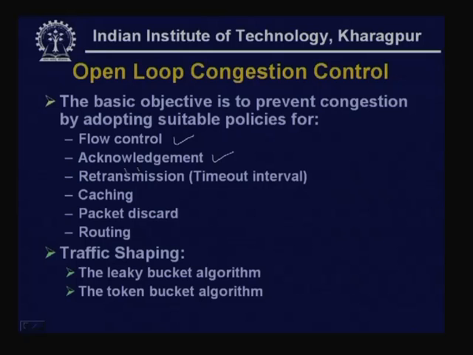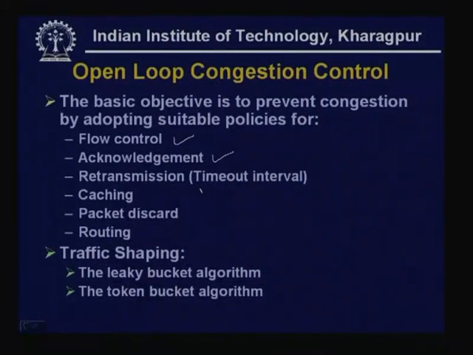Then the retransmission policy. Retransmission policy essentially deals with the timeout interval. If the timeout interval is small, then many retransmissions will take place before acknowledgement is received. On the other hand, if the timeout interval is longer, there is a possibility that the acknowledgement is received before timeout takes place. So, retransmission will not take place. That is why the retransmission policy, particularly the timeout interval, will help in preventing congestion.